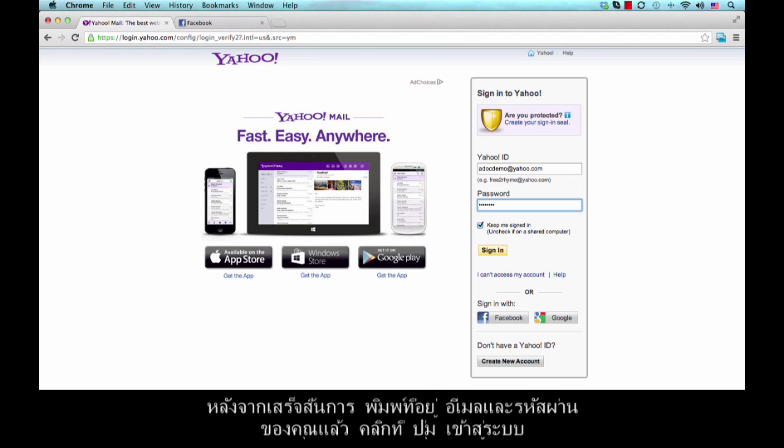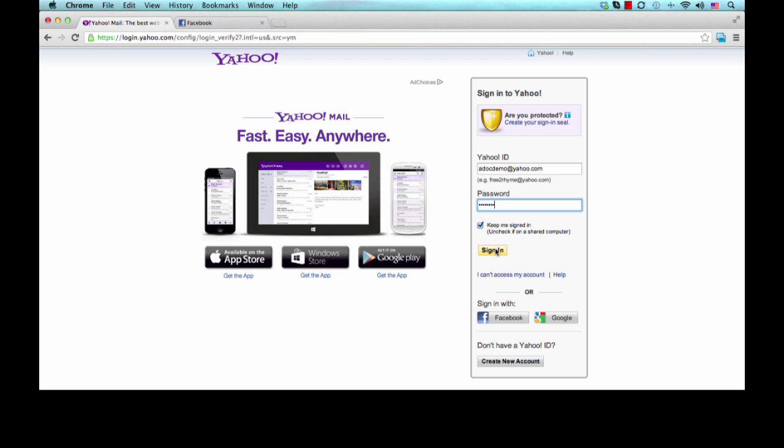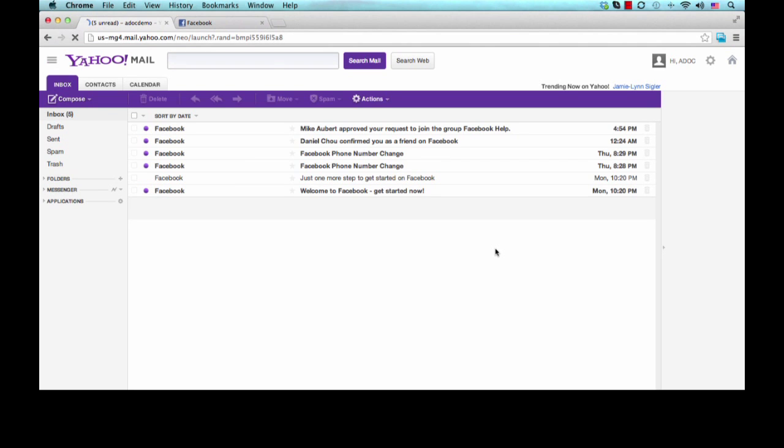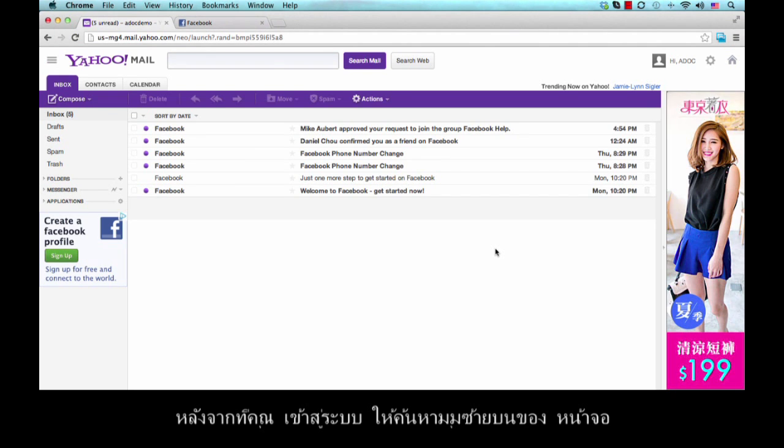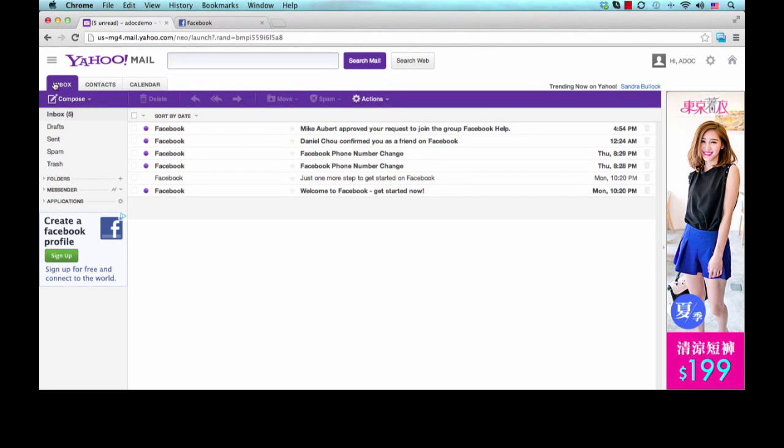After you finish typing in your email address and password, click on the Sign In button. After you log in, locate the upper left corner of the screen. You are on Inbox. Click on the next tab, Contacts.